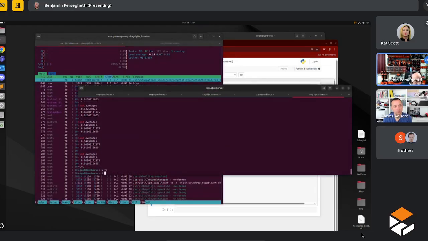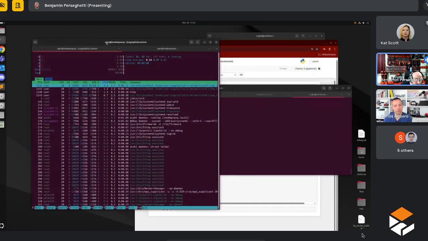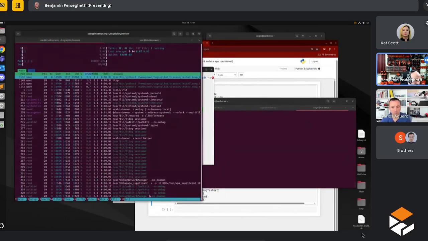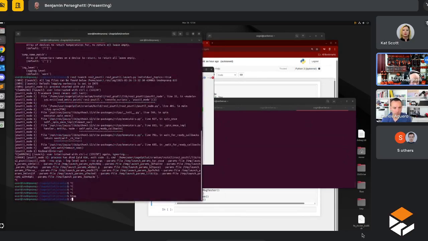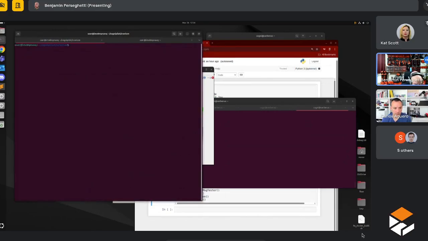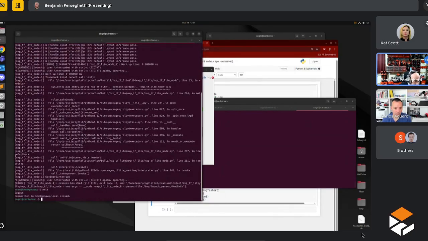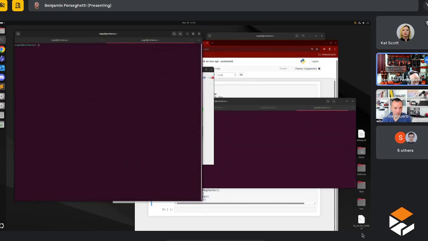So the next thing I'm going to do is show a comparison with our other compute system. So let me unplug and power this off. Make sure that this thing's still powered on.